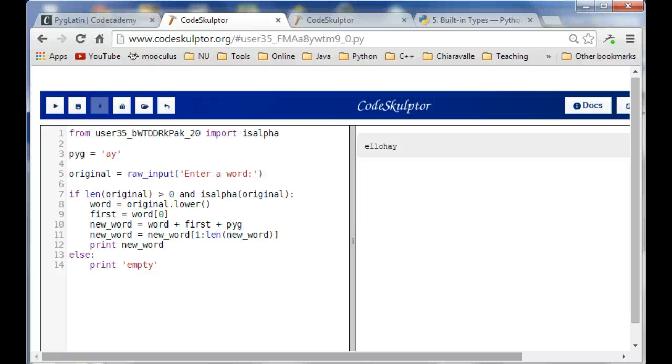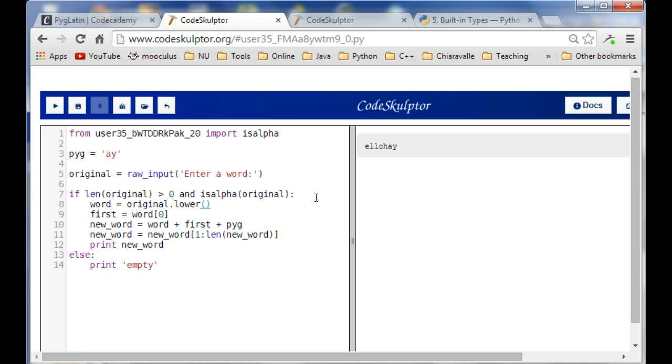All right, so we've gotten to the point where we have the basic code for PygLatin working in CodeSkulptor, but now we want to jazz it up a little bit and take advantage of the CodeSkulptor GUI modules that we have, the simple GUI stuff.